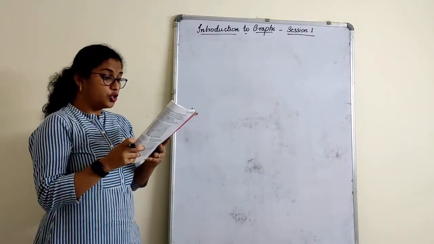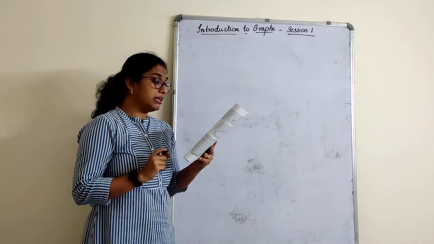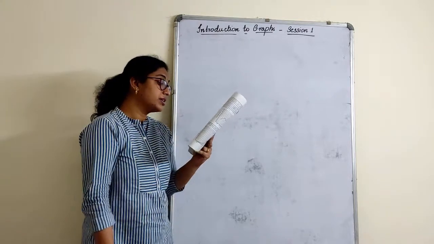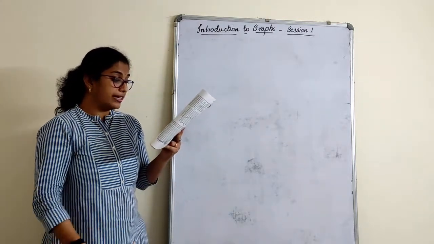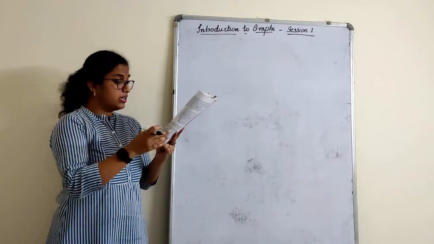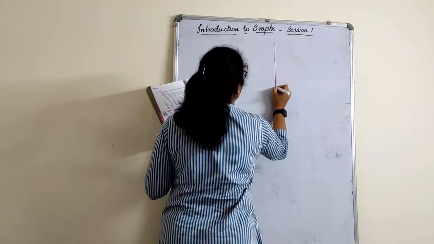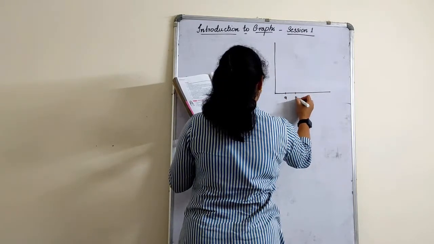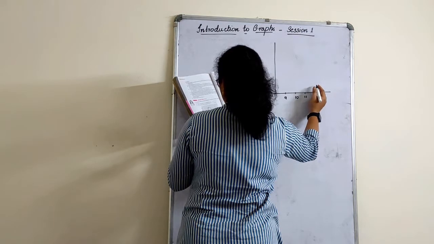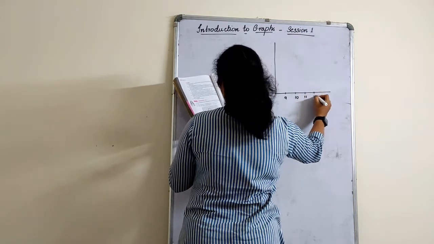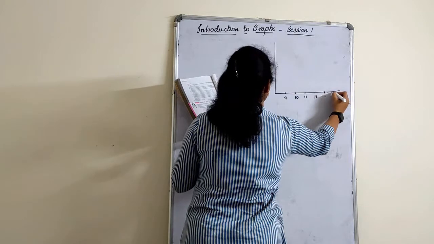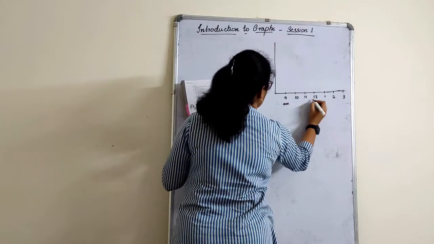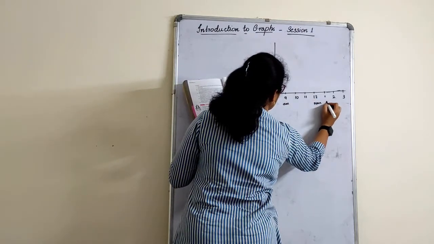The following graph shows the temperature of a patient in a hospital recorded every hour. So I hope you can see the graph what is given here. What was the patient's temperature at 1 p.m.? So I will just draw here because if I go on telling this orally, things will not be convenient. So this is 9, 10, 11, 12, 1, 2 and 3. This is AM. So this is noon and this is PM.